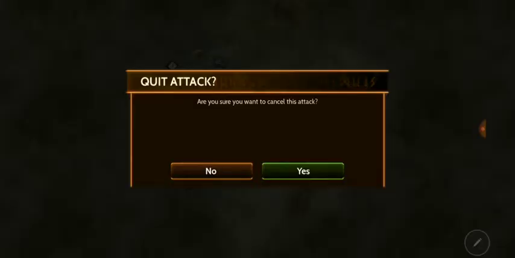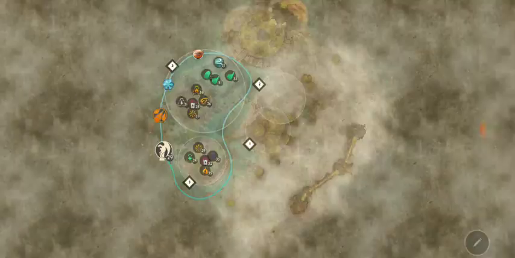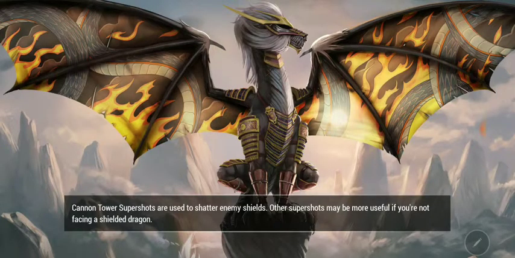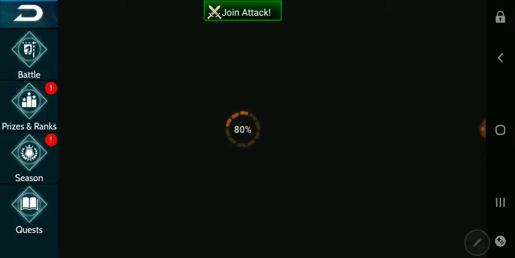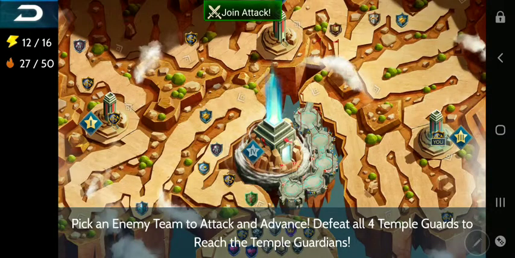You can fly all three of your dragons here, okay? Yes, I do. You can fly all three of your dragons. So if you defeat the base, don't kill the last island. You can actually, well, this is your choice.